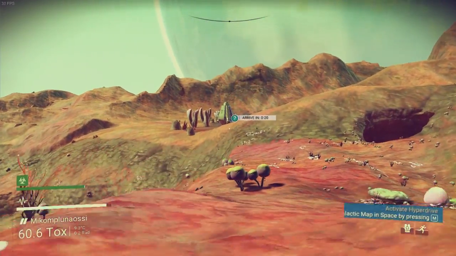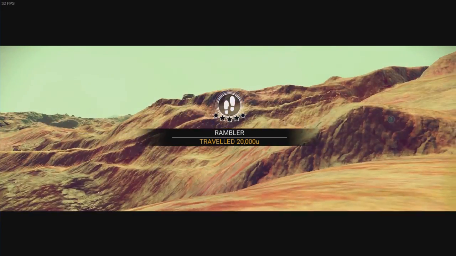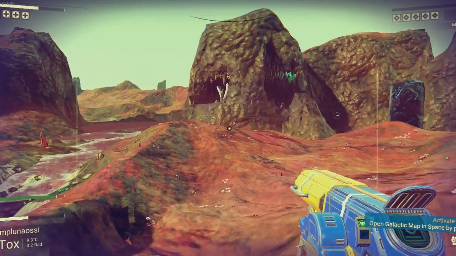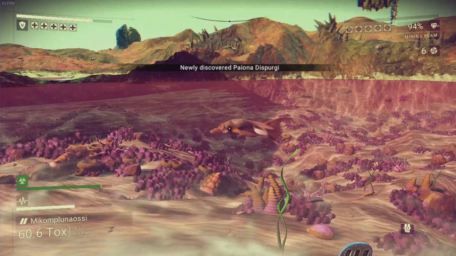Aha, we got another infantry upgrade place over here. Pretty awesome. And accept. Wait, we walked 20,000 U. Wow, are you kidding me? Another one? Our next slot. Oh, there's a new one over here. It's a new one. Looks like a pretty big fish thing. Wow. Look at this. It's like a full-on shark thing.